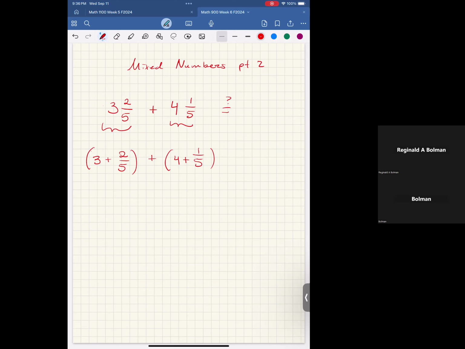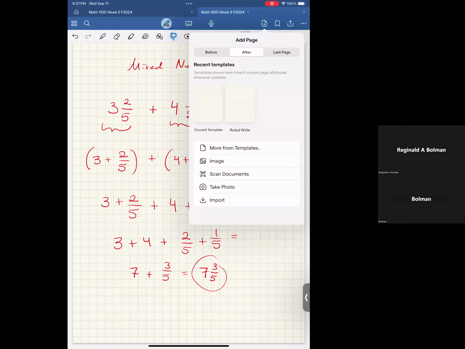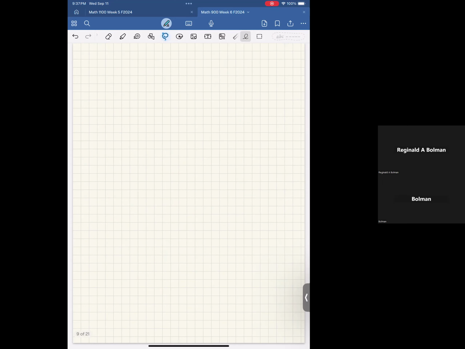Now, it's a lot of steps to do this process. If you're going to do it by hand using just the rules of algebra, it is, in fact, kind of a laborious process, but you will always be left with the correct answer. So, of course, when in doubt, I would always recommend students go back to the basics, go back to your definitions, understand the rules of algebra, and write everything out one step at a time, because it will always result in a correct answer. Let's try another one.